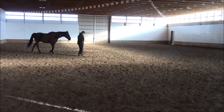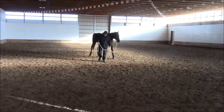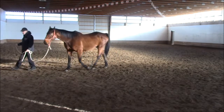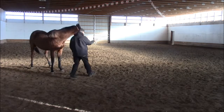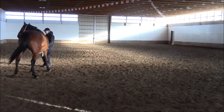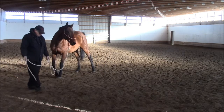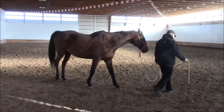That's where we want him. We want him behind me. And I'm just going to keep doing this. I don't want to bore you silly with too much repetition, but I'm going to just keep wandering around here, making turns, and every time he's not where he should be, we're just going to do something to drive him back. Once he gets far enough back, I'm going to stop going around. There we go. He's behind me now. Well, sort of. He's not trying to cut me off anyhow. That's kind of what we want.